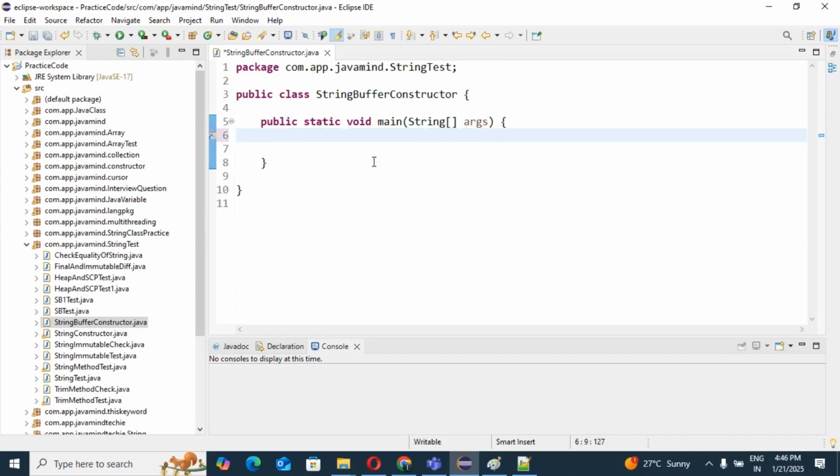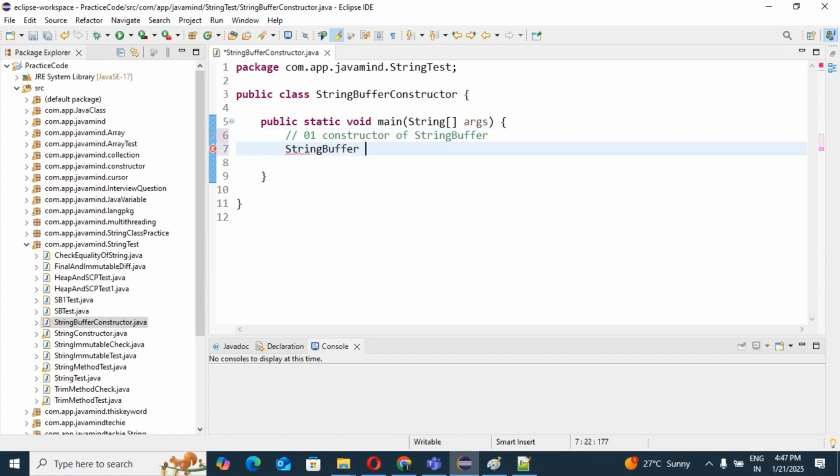So what do I have to do first? This is the first constructor of StringBuffer. So let's see: StringBuffer sb equals new StringBuffer.